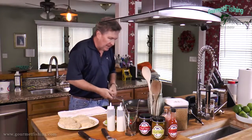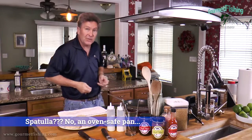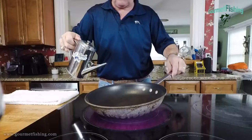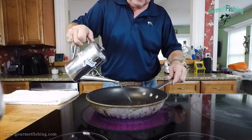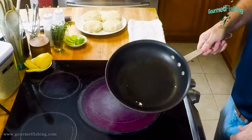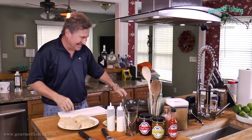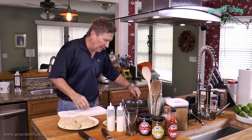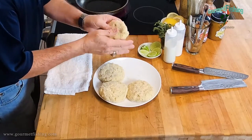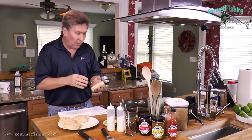Now I've got an oven-safe spatula. When I say that, it's got a metal handle so we can slide it into the oven to finish the cooking. Now, I come in here with a little bit of oil, just like so, and I'm going to swirl it around. Of course, this is a nonstick, but you still sometimes have to oil a nonstick. So we're going to come in with our crab cake. See how they've kind of hardened up, I guess you could say. That bread has done what it's supposed to do.